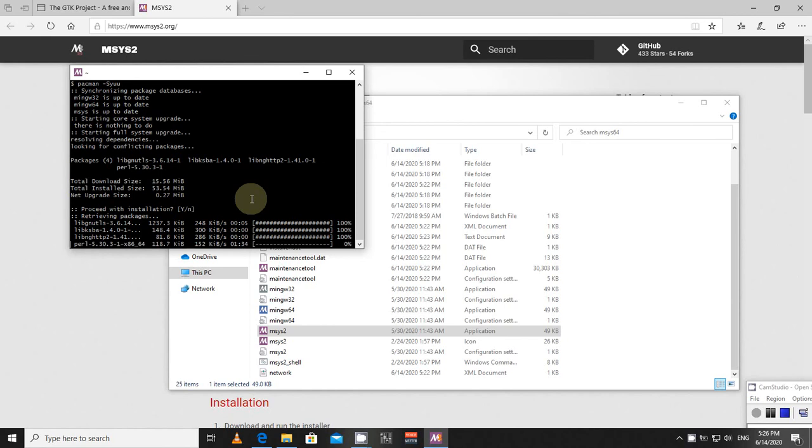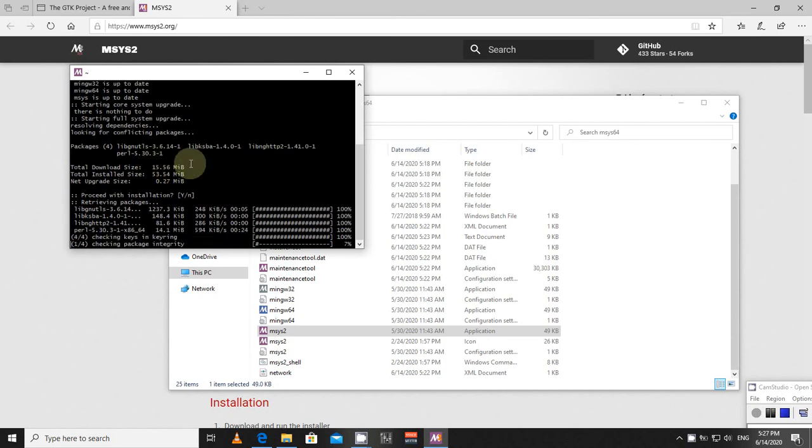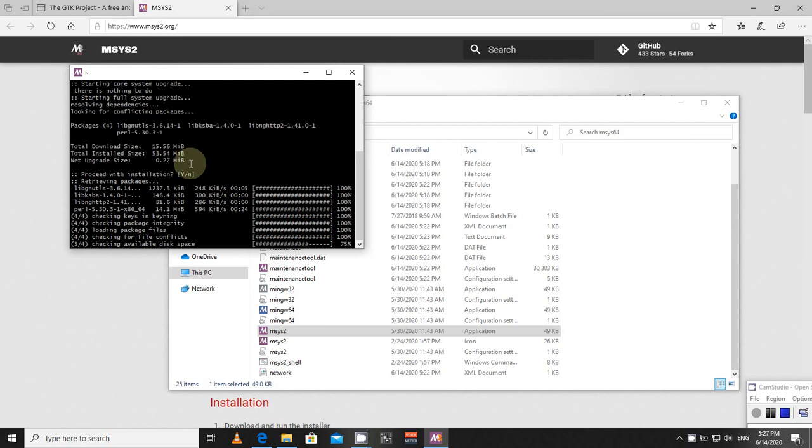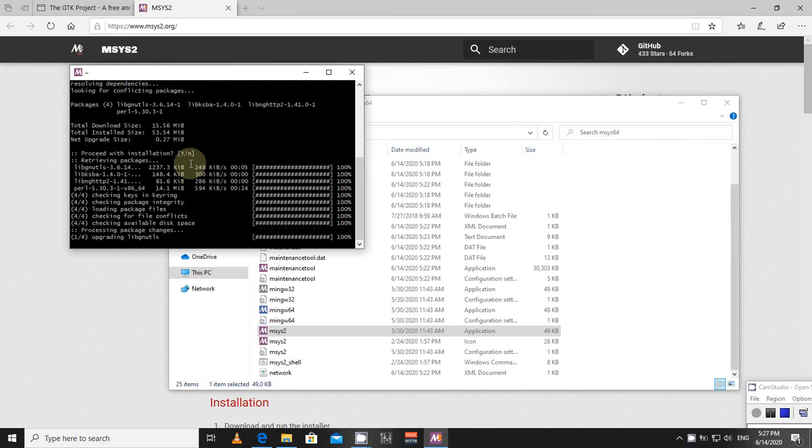And at this point it should work fine, and it should install everything you need to proceed with the installation of GTK3 on your Windows 10, which is very important. Now we need to wait a little bit. I'm not sure how much time it takes. As I can see, 1, 2, 3, 4. We have only four packages, so it looks like it's going a little bit faster, which is a good thing.